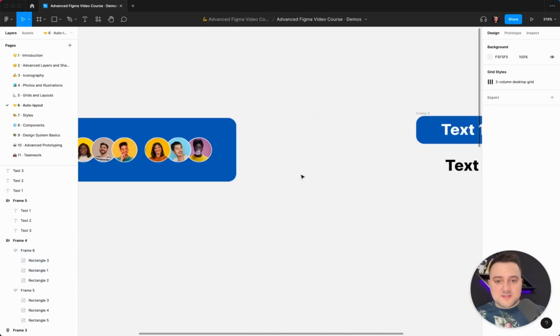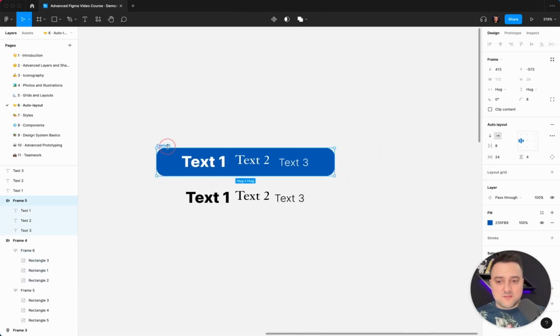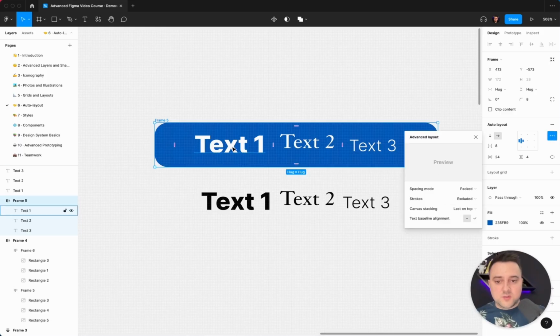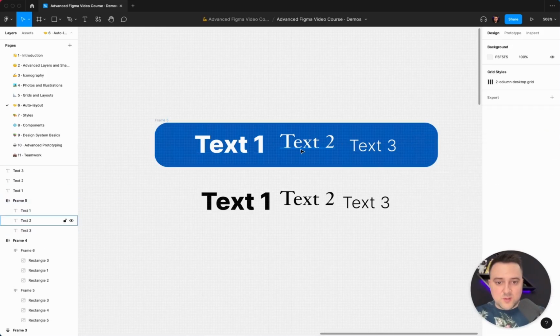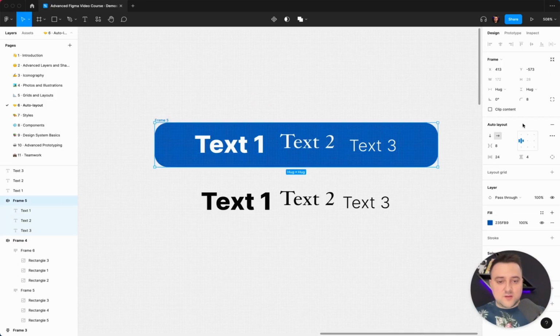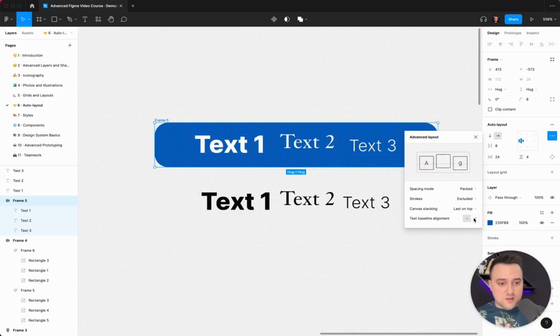When it comes to text-based alignment, I have this example in here where the baseline is basically this blue line when you hover over the text. That's the baseline of the text. It's the line on which most characters sit. And if we have an auto layout, you can also use that to your advantage to create everything so that it falls on the baseline.